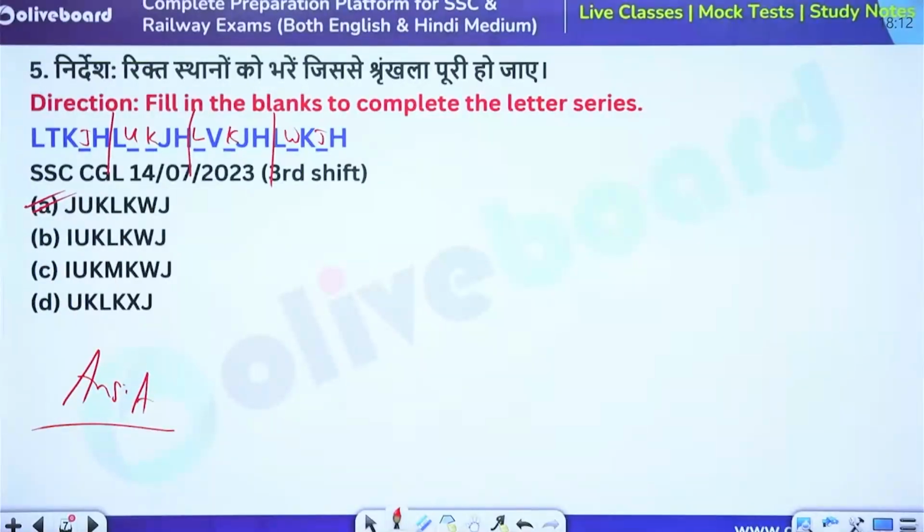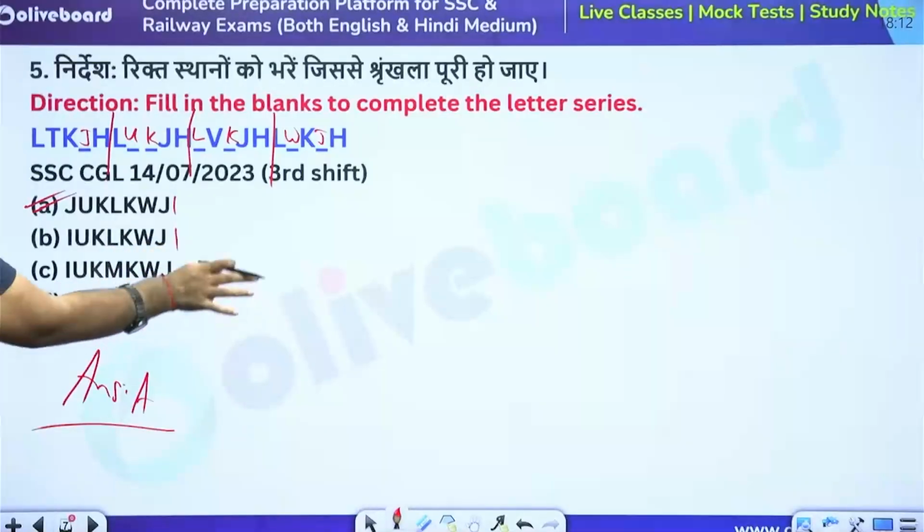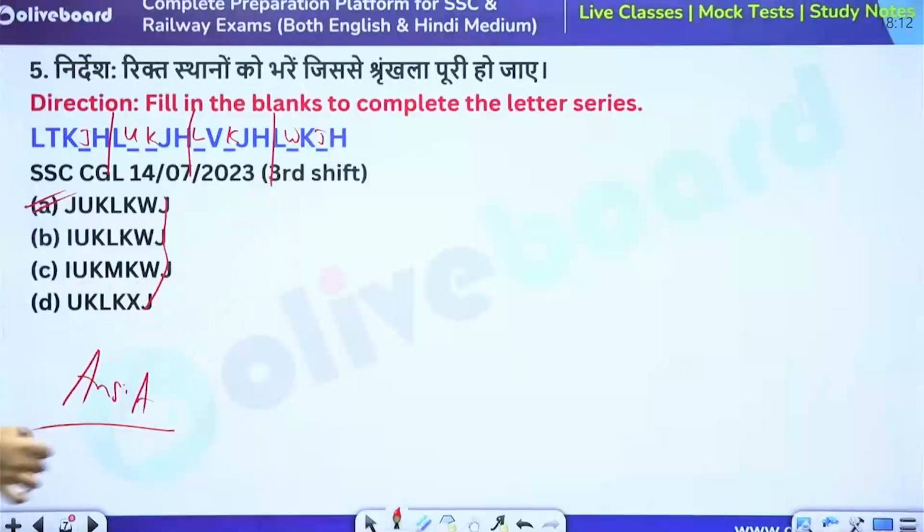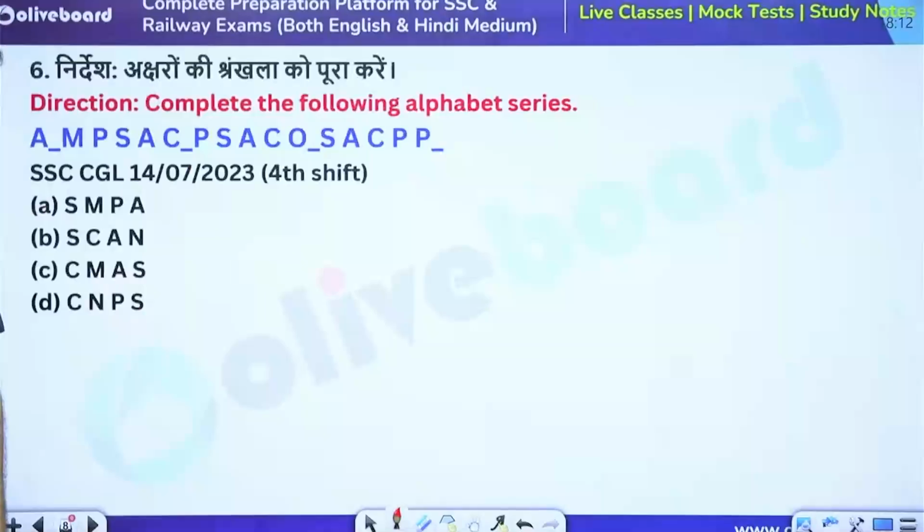Now how this could have also helped you is, if you observe the options, you can see the last one. The last one is all J only. So you can put J right away beforehand only. Okay. That will make it easier for you to visualize. A lot of questions from repeated letter series today, in this set at least, so that there is no ambiguity about it.